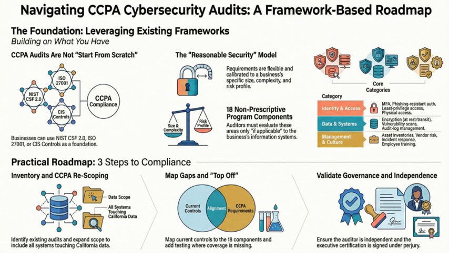If your NIST audit covered your internal corporate network, but excluded the third-party marketing cloud where you actually process the consumer data, oh no, yeah, your existing audit is virtually useless for CCPA compliance until you expand its scope. Because it cares about where the data lives externally. Exactly. And furthermore, you have to reconcile the time periods. If your ISO audit evaluated a 6-month snapshot, but CalPrivacy requires a trailing 12 months, you have a temporal gap. Which means entirely new evidence collection. And finding those spatial and temporal gaps manually across hundreds of controls, that's where compliance teams just burn out. Oh, they absolutely do. Which is a great reminder, honestly.